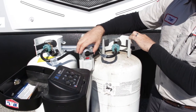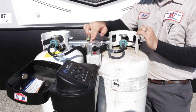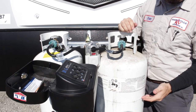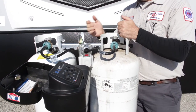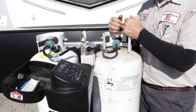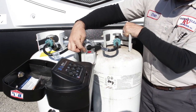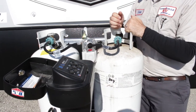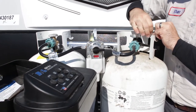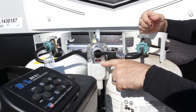Your propane system. All the propane containers are going to come with an automatic switch regulator. Depending on what came with the unit, you might have 30-pound or 20-pound cylinders — these are the 30-pound ones, so filled up they would have 60 pounds of propane total. On the regulator you're going to have an indicator. Right now it is red to let you know there's no pressure coming to the system. When you open up one of the containers and pressure builds up, that indicator will disappear and go to clear, letting you know you have pressure.